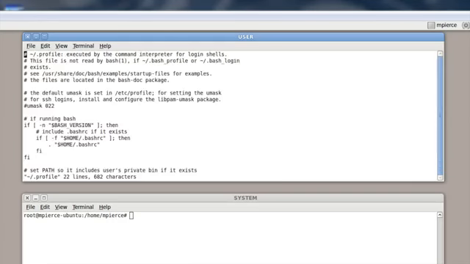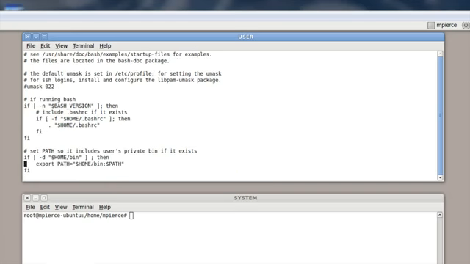So anyway, if you look in the .profile file, you can see that down here it's got a path. I export my path equals my home bin directory and the existing path, and this just says that I'm going to put the path to any local bin directory or private bin directory, as it says right here, onto the front of my path statement, so it shows up first. So when I go to run a program, say I have two programs of the same name in two different bin directories, one in my private bin, one in the system bin, it's going to look in my private bin first and pick that one.